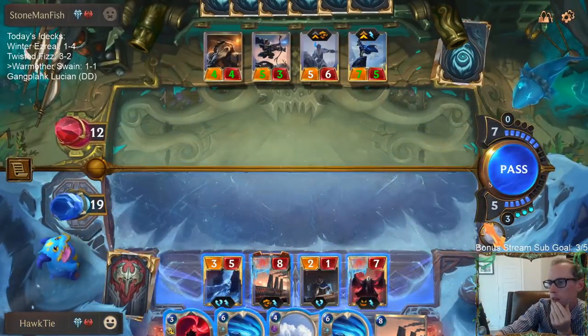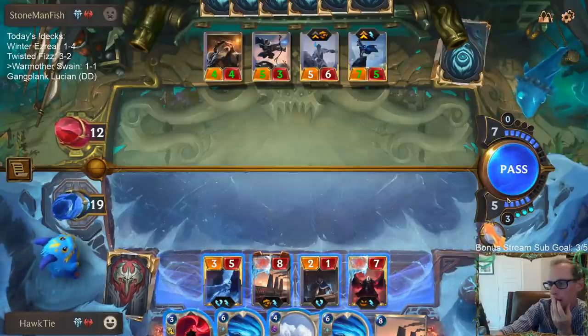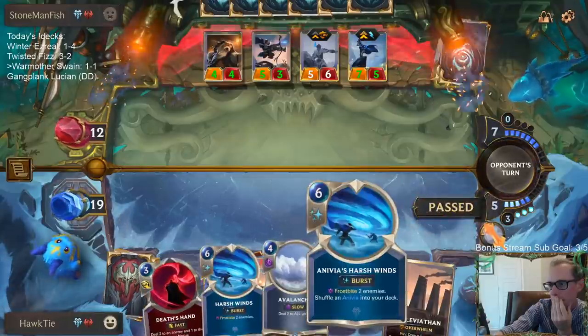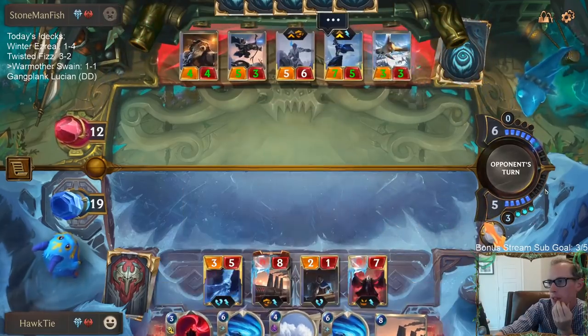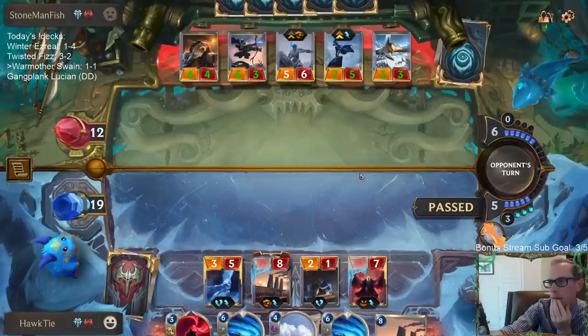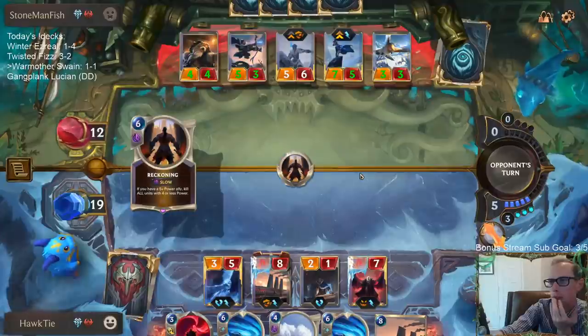So I will have 8 mana? I need 9 mana. I'll be responding with my own Harsh Winds if they go Reckoning. Well, that's probably not going to be a Reckoning. Why would you play a 3-3 before Reckoning? That's weird.